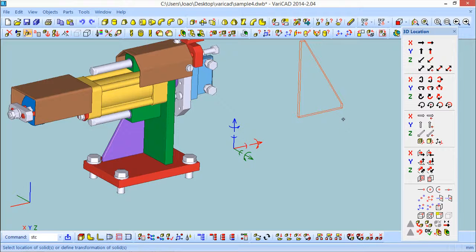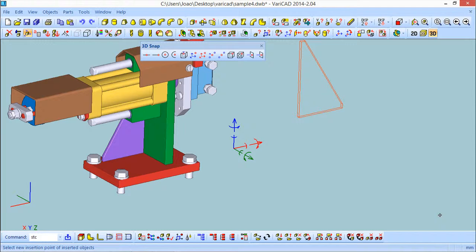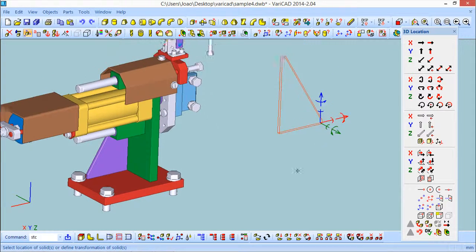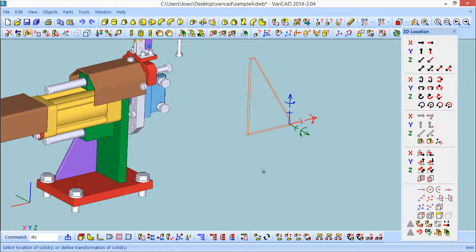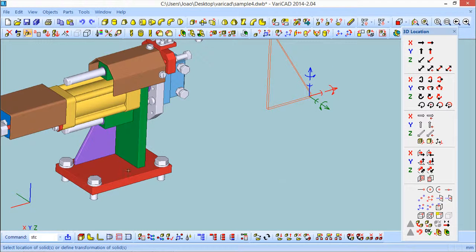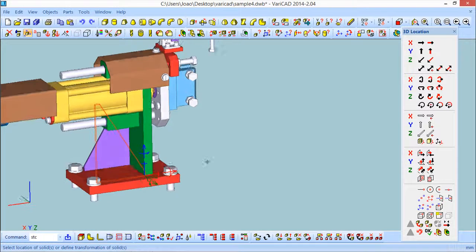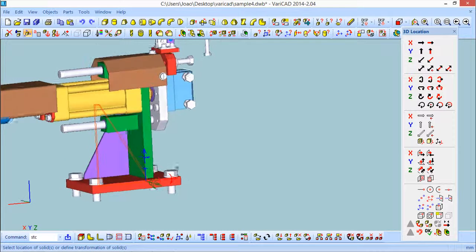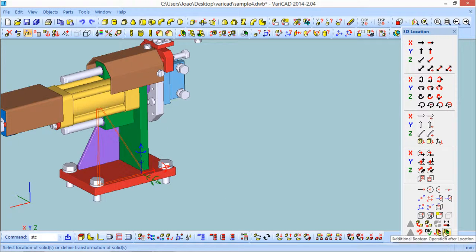So at any time in this situation, I can come to this icon and say new insertion point, and I can use this toolbar to define which is the point I need. It can be, for example, this endpoint here, and you see that now the origin is positioned on a different point with the same alignment. And now I can choose to say I want to position this solid here, for example. And I can point it a little down just to cross this base, so that I can use the boolean. And I can use the boolean operations at this moment by clicking on this.